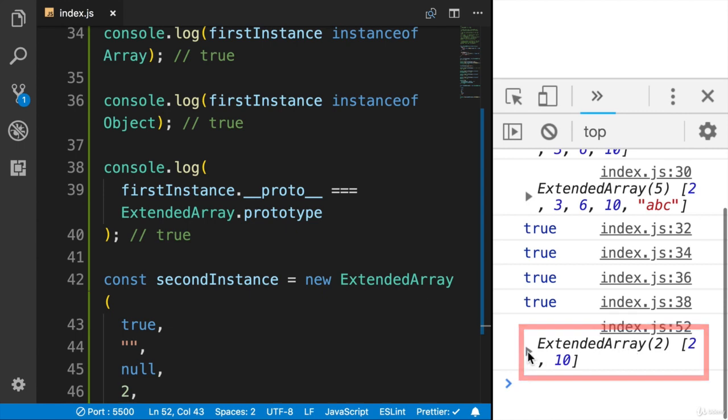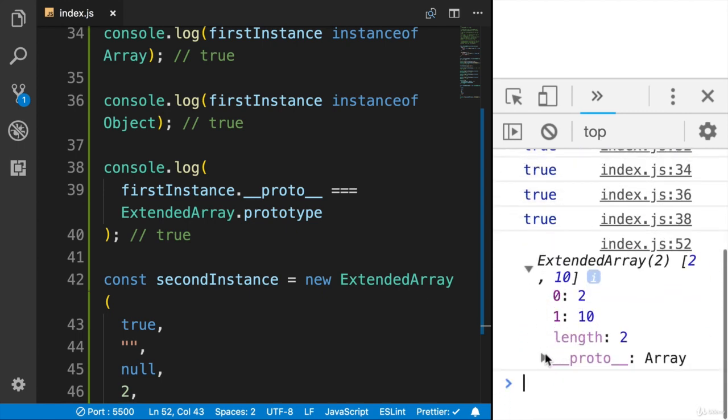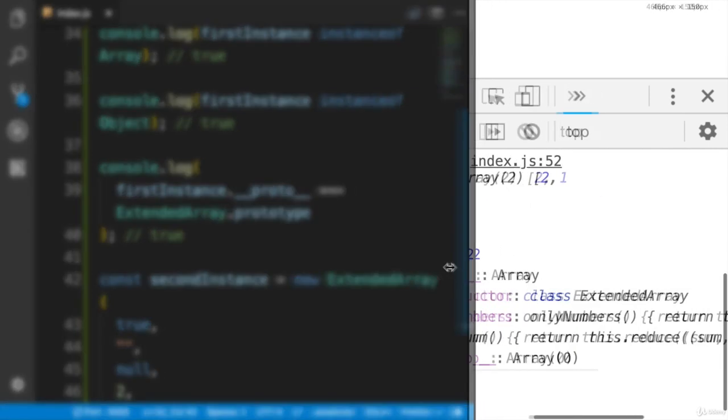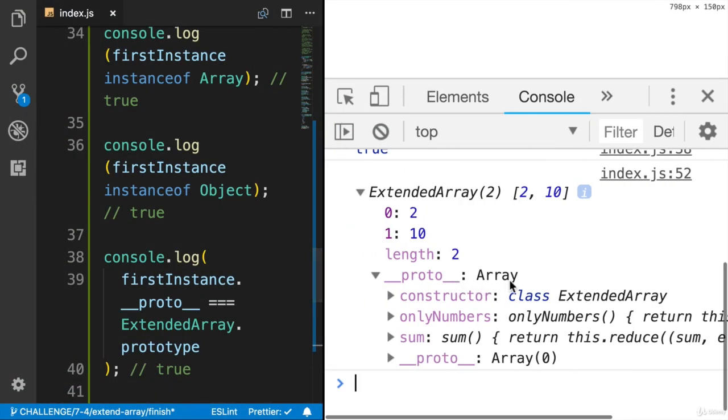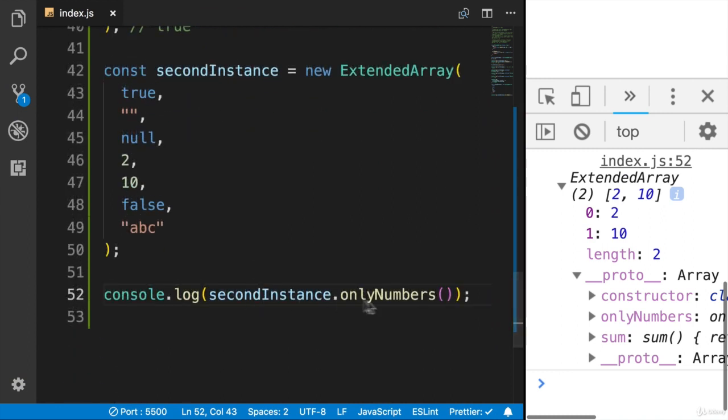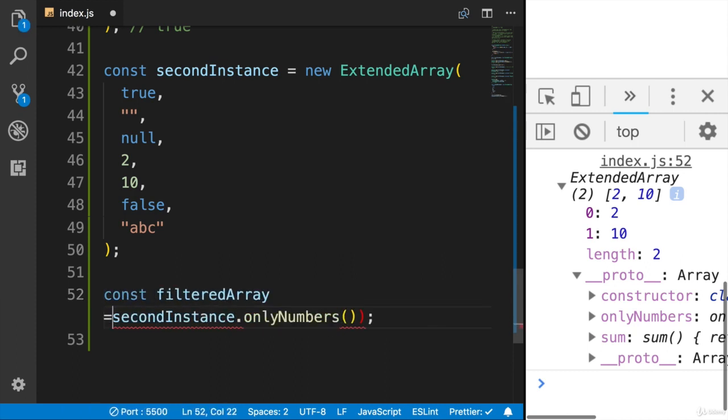Important notice, if I expand this array, you will see that its prototype is extended array dot prototype. It means that its prototype chain is the same as the chain for the input array. And if I do something like this, instead of console log here, let's create a new variable const filtered array equal to the result of this function call, delete this parenthesis, and let's save.